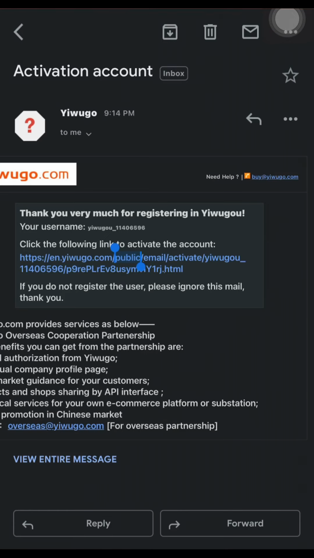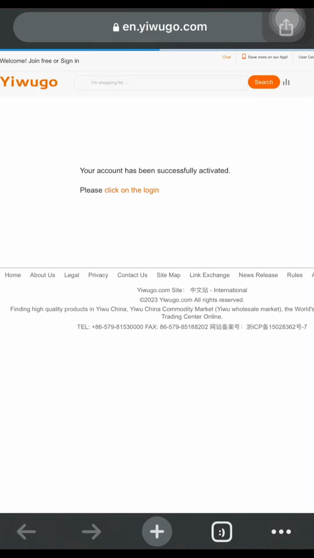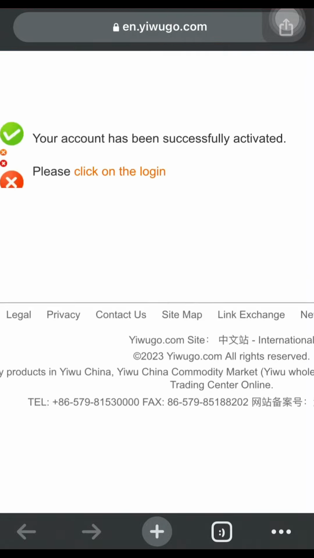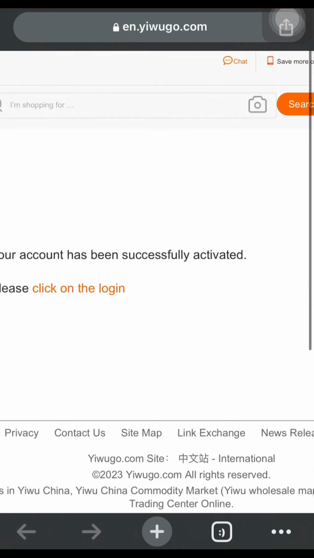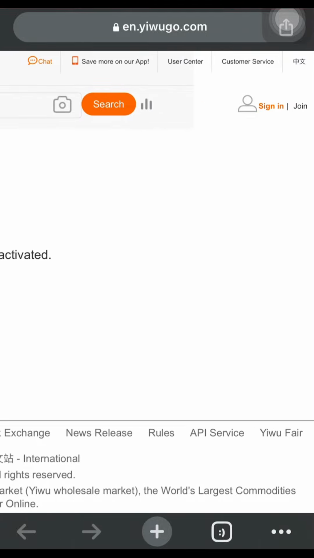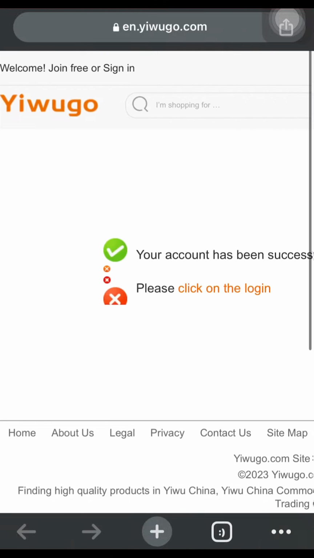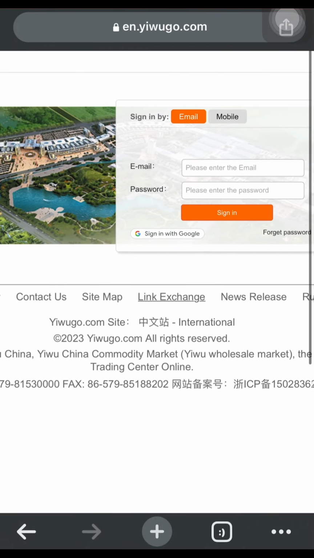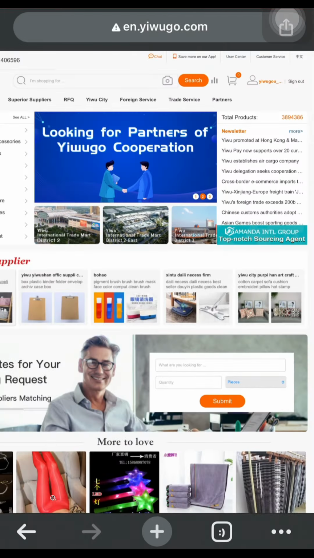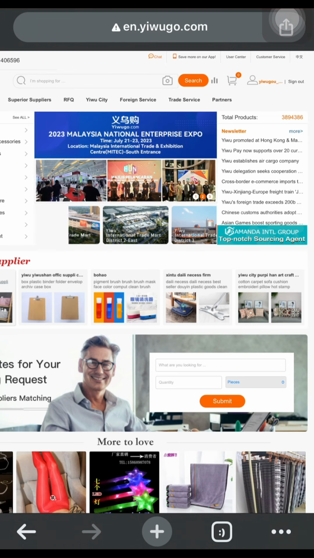So let me click on open link, and it's going to redirect me to this website again. So it's going to sign me in automatically. So you can see what we have here. Your account has successfully been activated. Okay, so now you are going to be seeing sign in here or join. So now you either click here to log in. So let me click on it now, and it's going to take me to this surface. You can see that it has taken me to this surface here. So you are going to be inputting your email address and password to log in, which I'm going to be doing right here. So guys, once you've logged in and once your account has successfully been created, this is what you are going to be seeing right here.